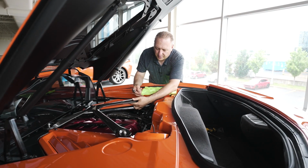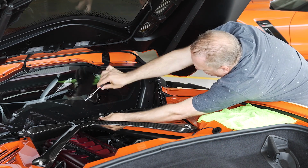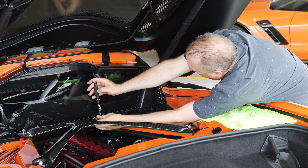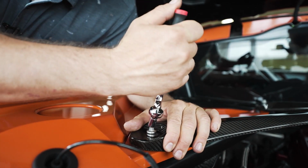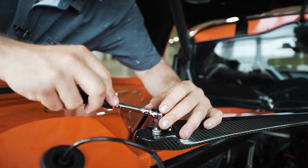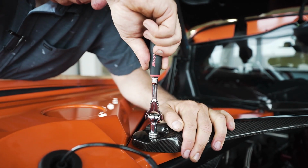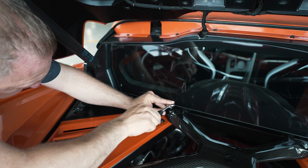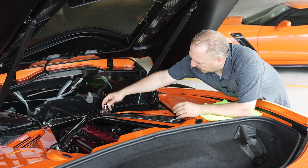As I tighten it, I'm centering the bushing with the bolt. On this side too, I'm recentering it so that everything is coaxial. I'm slowly tightening the 4.